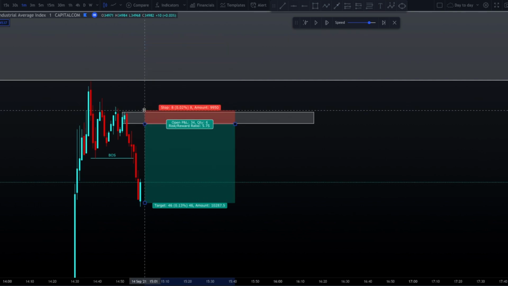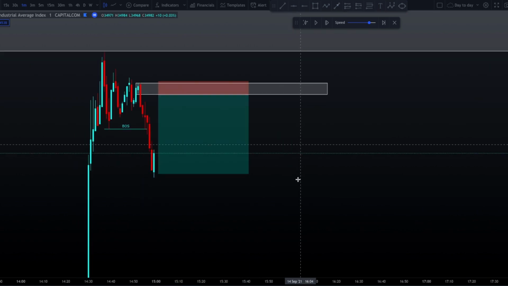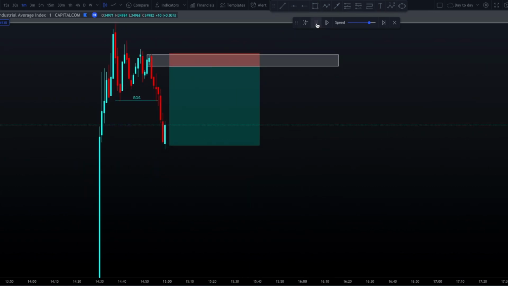Okay, and then we bring our stop loss. Now you can either have your stop loss just on top of the order block like this, or maybe just above those highs. Let's be very bullish on this one and have it as tight as possible. Let's see how price plays out here.